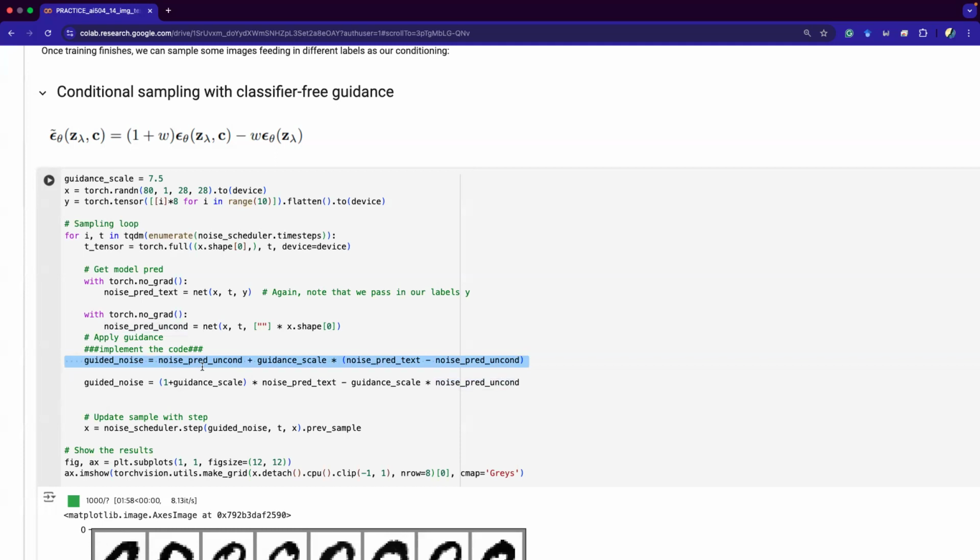In many implementations, the modified version is preferred for two reasons. The first one is simplicity, as the modified formula involves a direct addition of the weighted difference between the conditional and unconditional image, which is computationally simpler. And this version makes it clearer how the model adjusts the conditional image based on the unconditional one.